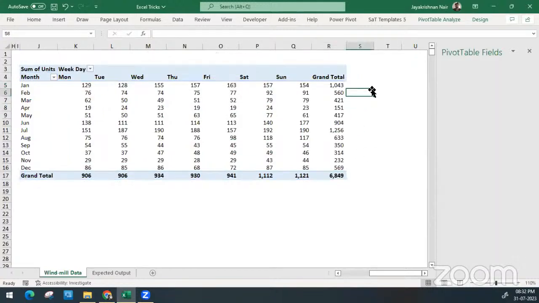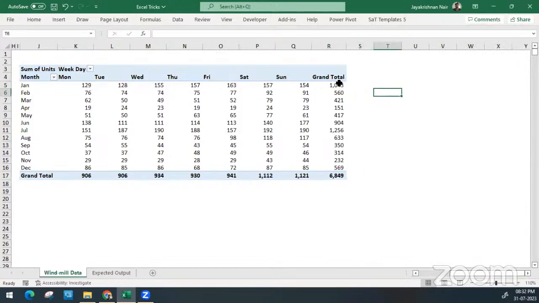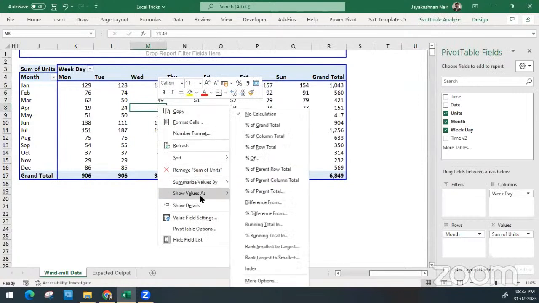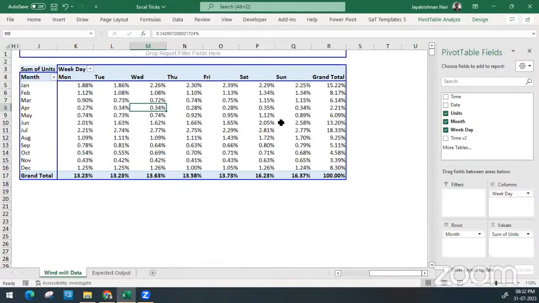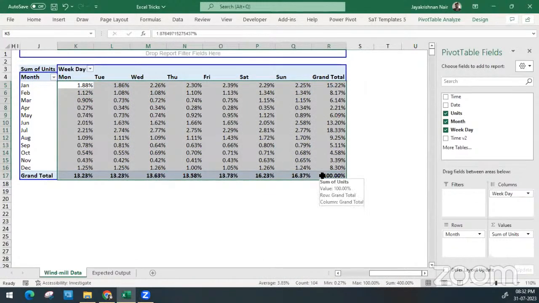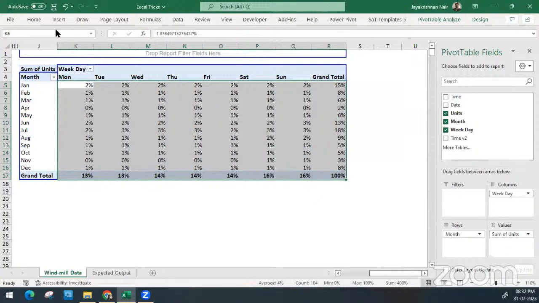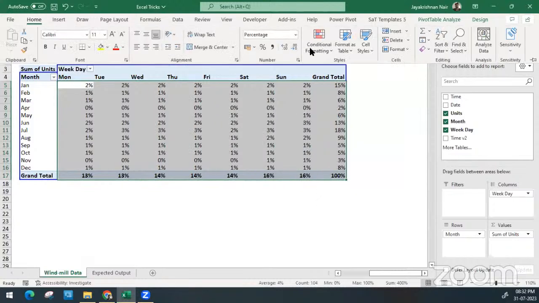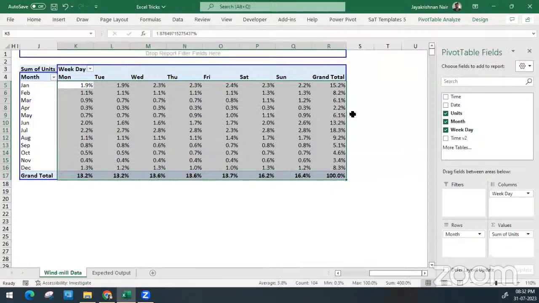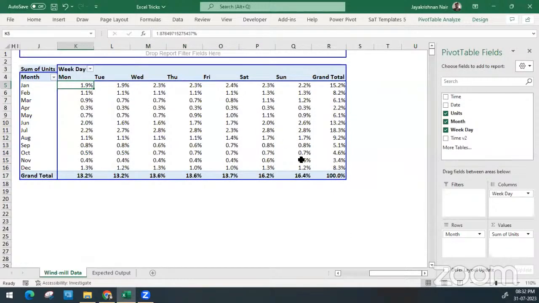Now, if you remember, I did it manually outside by doing manual totals. In this case, I can simply do a right click and ask my Excel to do the percentage itself. So this is what Excel is capable of. You just have to present the data in a proper format and it gives you the exact output that you're looking for. So in this case, it says that January is contributing around 1.9% of the total output.